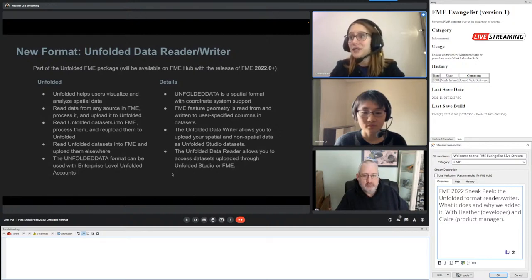So what we did here was use the tools that Unfolded Data has out there, especially Unfolded Studio, to connect a reader-writer and enhance their services by being able to bring in data, bring out data, transform it, do all the things that FME does best.